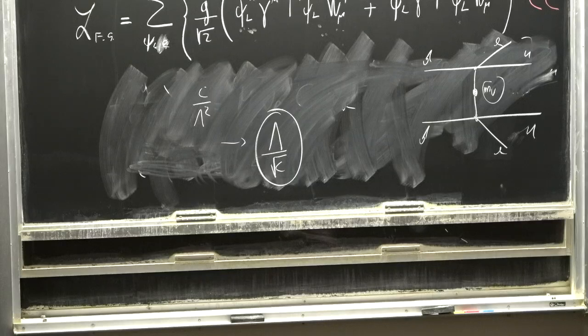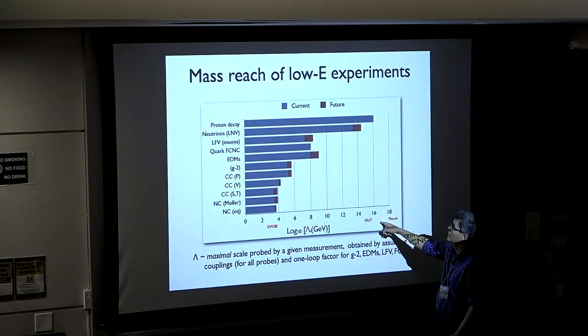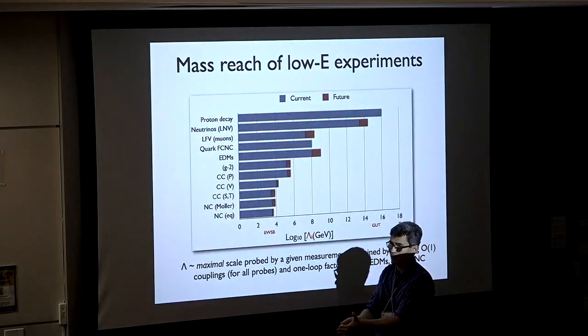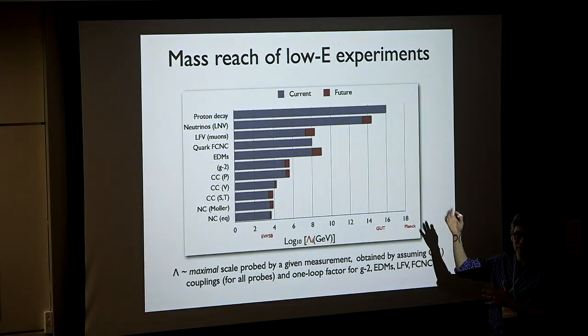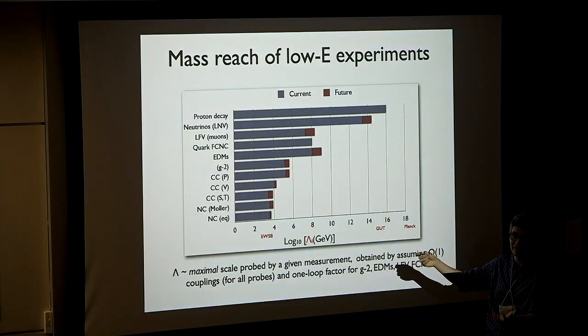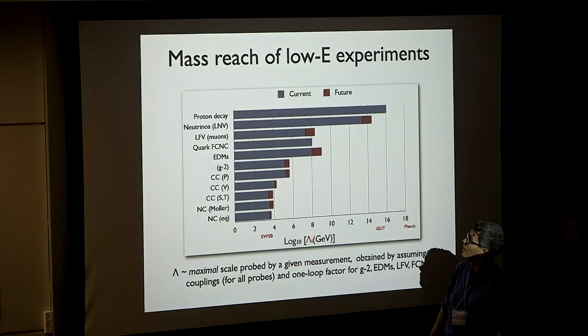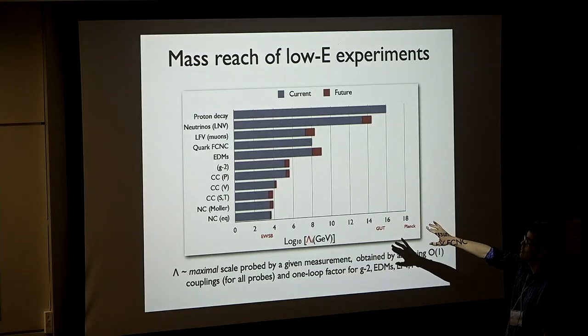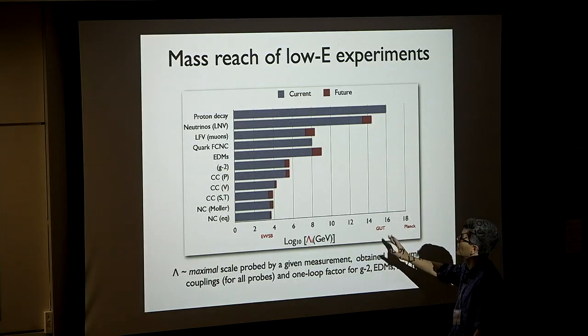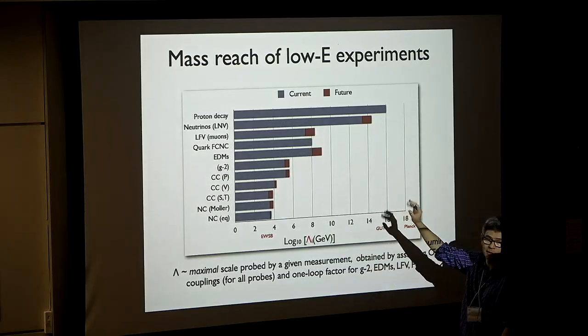Here's what you get. Let me walk you through some of this. Proton decay and neutrino mass, so double beta decay and lepton number violation, are sensitive to the highest scale here. It's an accident of where we are with the experimental sensitivity. So these numbers are not purely theoretical. To work out this order of magnitude, you need to know what the experimental sensitivity is. Next in line are the flavor change in neutral currents in the lepton and quark sector and the electric dipole moments. They're about the PeV, 10 to the 3 TeV or more.